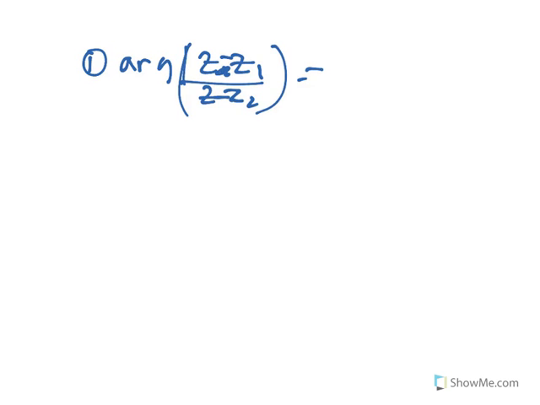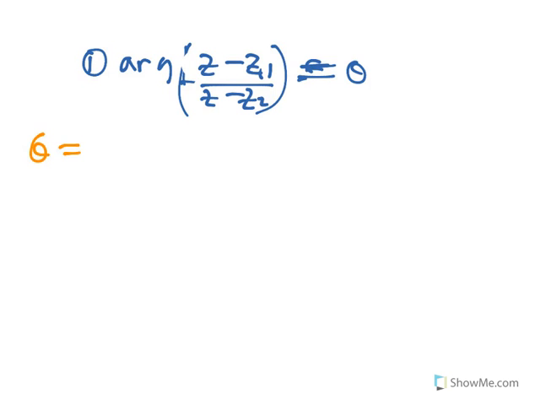I want to do a quick run through on semicircular arcs. So I just want to do anything in the form of arg of (z minus z1) on (z minus z2) equals theta. Now I just want to do the different cases. Let's make that a little bit neater: arg of (z minus z1) on (z minus z2).